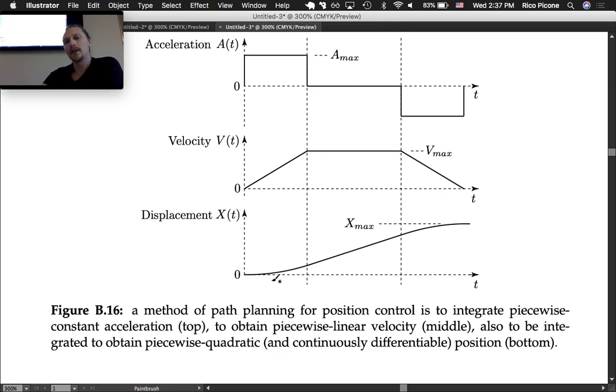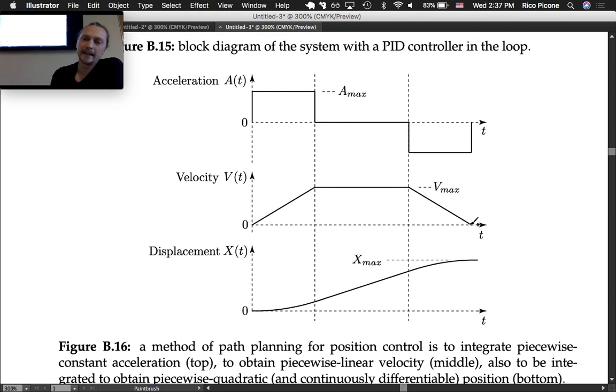If you are interested to make this happen in as short a time as possible, you would want to get rid of this no acceleration or deceleration region, okay? Because in this region, you're going at a constant velocity. You could be speeding up still, and then you could switch over to decelerating. So you could have this middle region squished to 0, right? You could move these guys in so that you're accelerating and then you're decelerating.